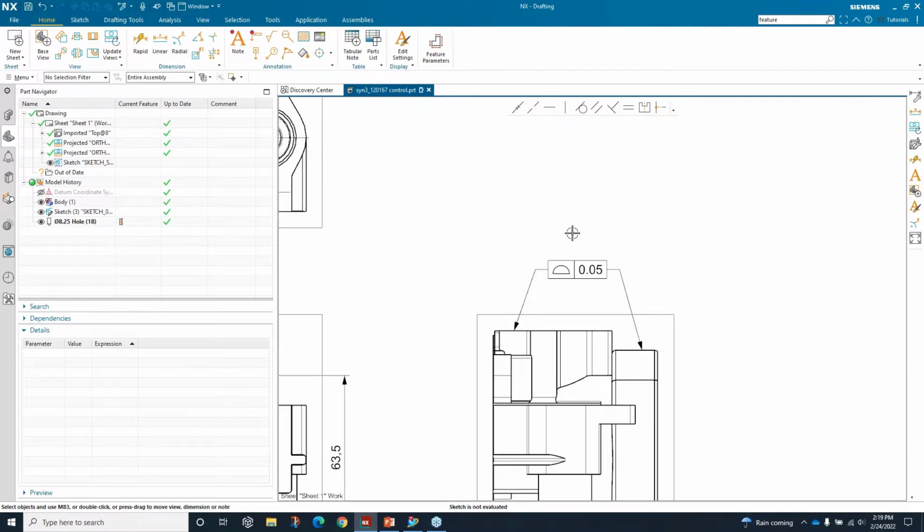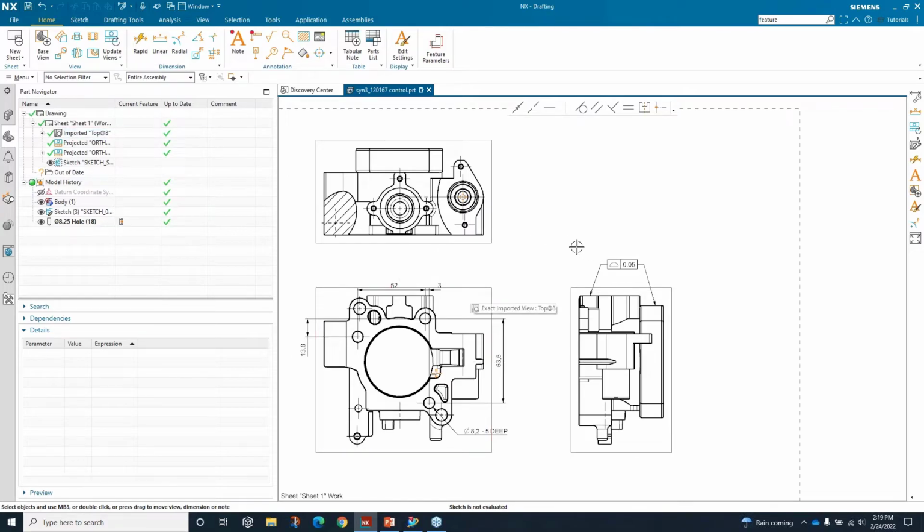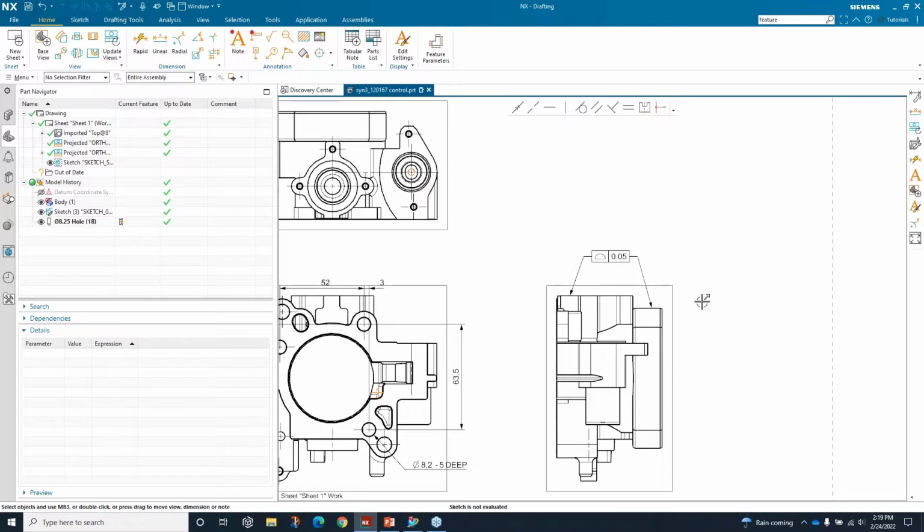Let's do something else. Let's just say that we're starting to think about using PMI. We've had some customers that see the benefit of PMI, but they're hesitant to go away from their drawings. So it's almost like they want to have a drawing and they want to have the PMI, which you could think of as the 3D GD&T, on the model as well. So we're too lazy, or I'm too lazy, to do it twice. So what can we do?